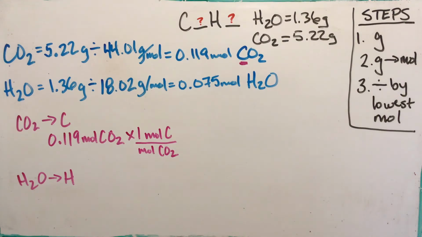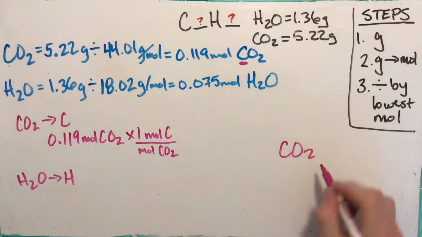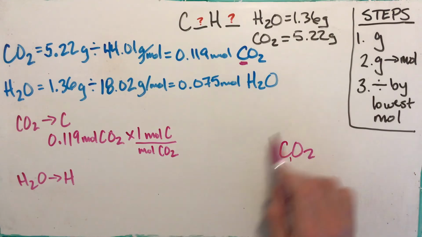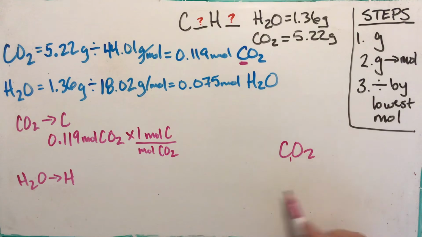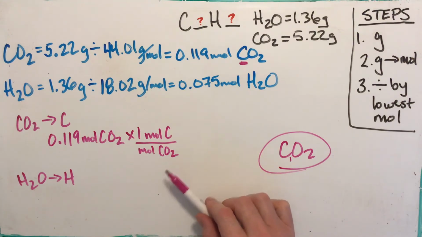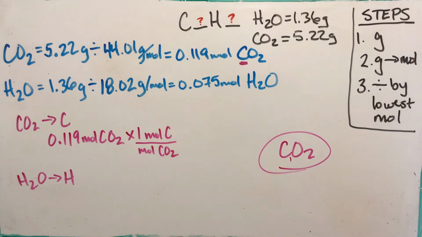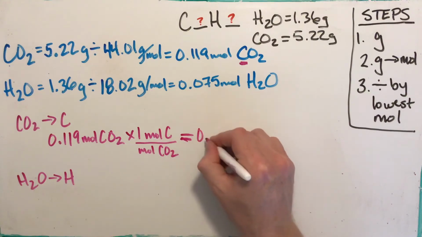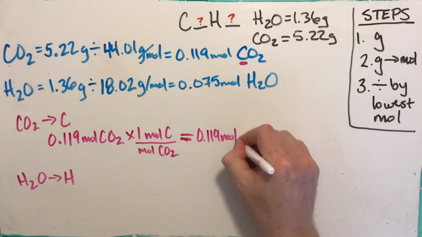All right? If I look at the formula for carbon dioxide, there's a little 1 here we don't see. So if I have 1 carbon dioxide, I have 1 carbon. If I have 10 of these, I have 10 carbons. If I have 20 carbon dioxides, I have 20 carbons. The number's the same. For every molecule, I have 1 carbon. So if I have a mole, which is 602 hexillion carbon dioxides, I have a mole or 602 hexillion carbons because it's the same amount, right? So that number will stay the same, only now it's going to be 0.119 moles of carbon.